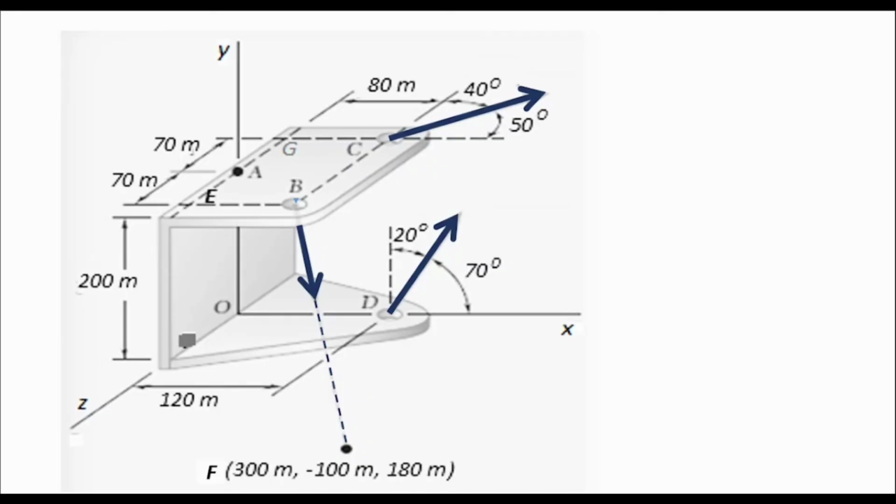So if one, for example, is asked to determine the sum of forces and the sum of moments about any point, or the question can come in a form wherein we are asked to replace the whole of this force system, the whole of the forces acting on this system, by a singular force and a moment at a point, maybe A, maybe at point G, maybe at point O, maybe at point C, whatever the point is. If you are asked to replace the whole of this system by just one singular force and one couple, you find the resultant of these forces, that is, you take all of them to their components, you add up these respective forces in component form, and that's the one singular force that will be used to replace all the forces acting on the system.